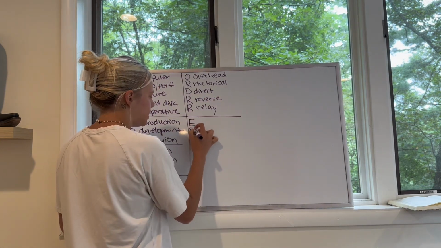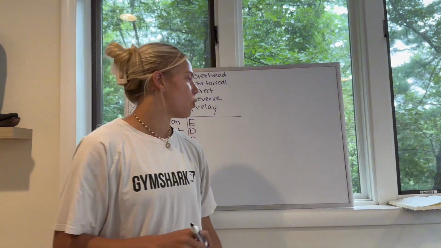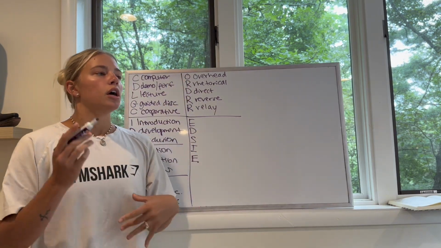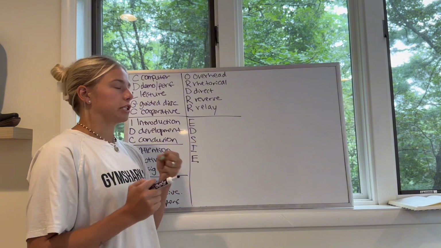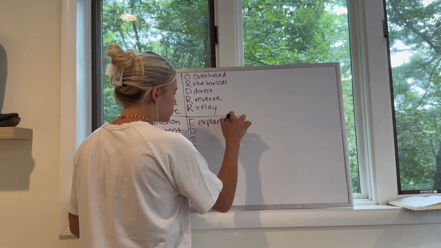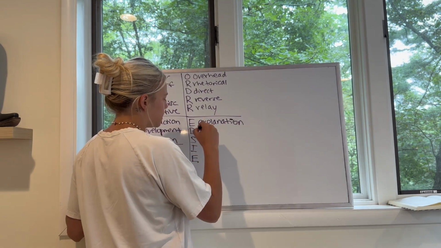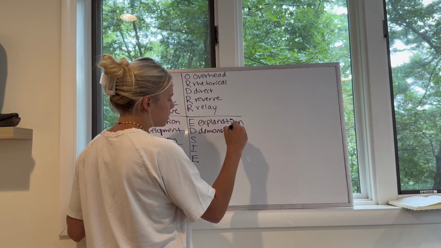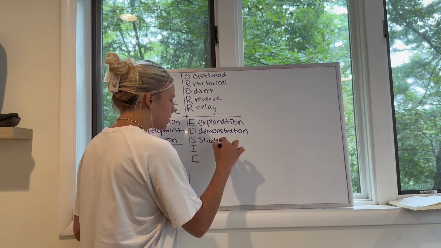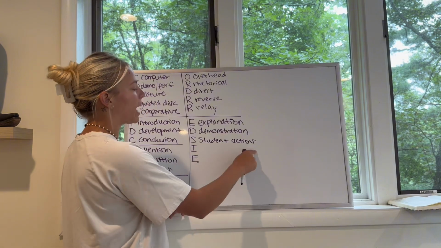Next is EDSIE. So when we are using the demonstration performance method, these are the 5 steps that we use to make sure that we're doing the demonstration performance method effectively. So E is explanation. So you're going to explain what you're doing. Then the D is the actual demonstration. So the instructor is going to demonstrate a maneuver or something. Then the student is going to try it themselves. So that's going to be student actions.